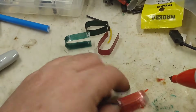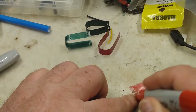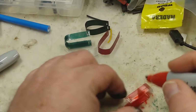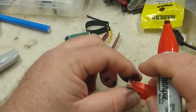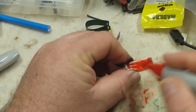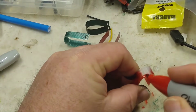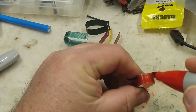Now, you could probably use, if you had some, say, glass paint or light bulb paint, that would probably work in this instance as well. But not having any of that around and not wanting to go to the expense, because some of that stuff can be kind of expensive, especially compared to a marker, I can get the job done just as well and a whole lot less expensively.